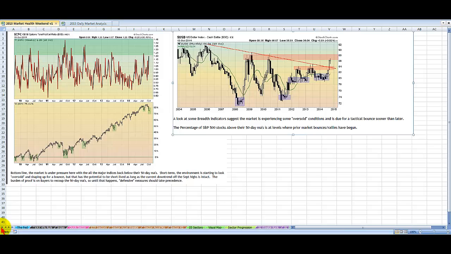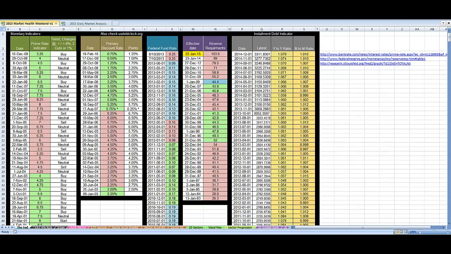So that's basically the weekend routine that I do. I start with a big picture view, and it's top down. I use that information to help me locate stocks for long and short candidates, get a sense of the general market conditions and what strategies may or may not work.